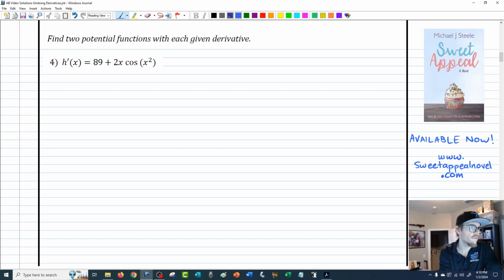Question number 4 then brings us in to look at not the hardest function whose derivative we might be trying to work backwards from, but there's definitely some awkwardness on this second term here that we're going to have to address. So as far as pieces, as we've done before, I'm just going to start with the first ingredient. We have 89. The function whose derivative is 89 is clearly aligned with slope 89. So I'm just going to put 89x in there. So basically 89x prime will give us 89. So that will be part of our answer.